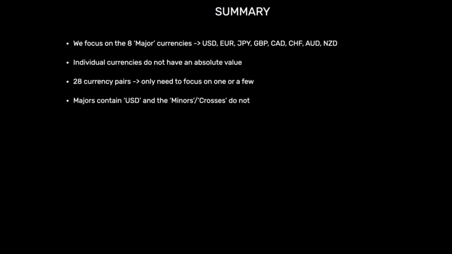The major pairs are the pairs which contain US dollar, so euro dollar or Aussie dollar for example, and you will likely find that you will spend the majority of your time and focus probably just on these USD pairs alone, because they provide extremely reliable and frequent trading opportunities. And then the minor pairs are sometimes referred to as the crosses, and they are all of the remaining pairs out of those 28 that do not contain the US dollar.